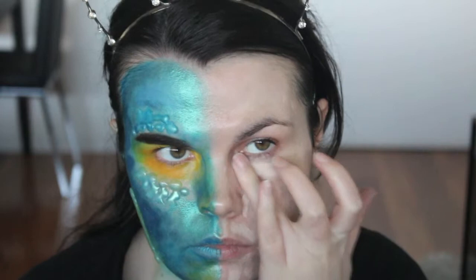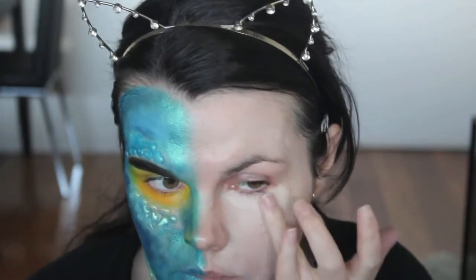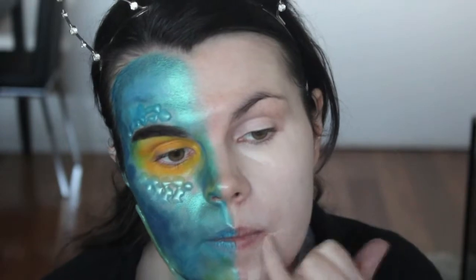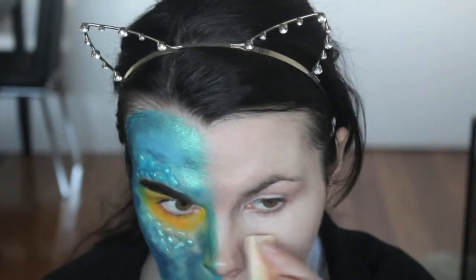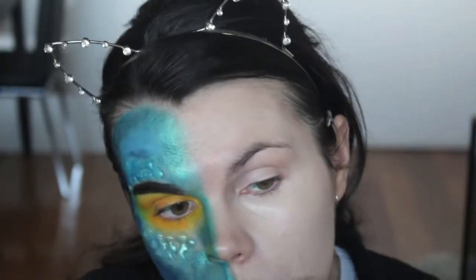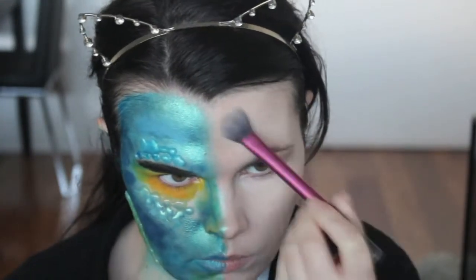Now to conceal with my NARS Radiant Creamy Concealer in Chantilly, just applying that to the place where I need it and blending it in with my finger. Just going to lightly set that with my NARS Loose Powder in Snow, just basically the areas I needed.